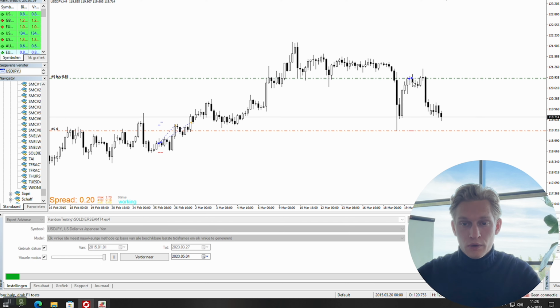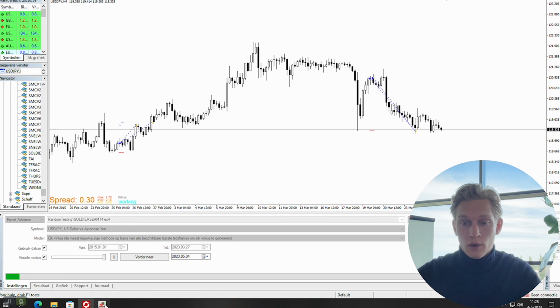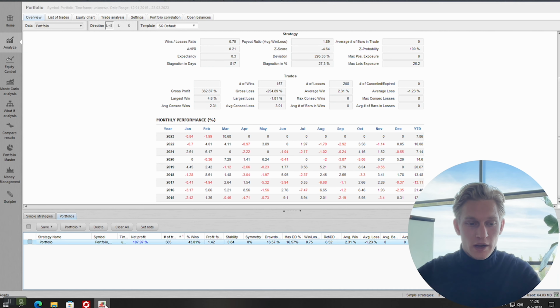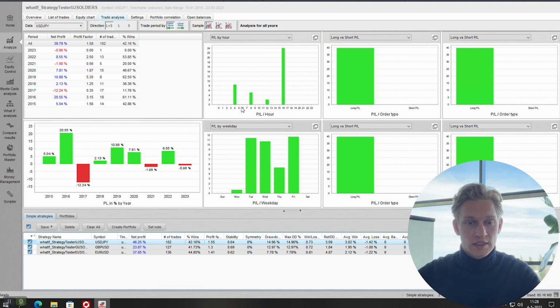So this was a bit of a high entry. Let's see, those were 2 losses. That happens as well. You never have a 100% strike rate, but if you go to, let's say, the dollar yen on its own, the results are pretty decent, pretty accurate. What you need to do is go to trade analysis, and then you can see here the 4-hour, the 8-hour, the 12-hour, and 1600, so 4 in the afternoon.